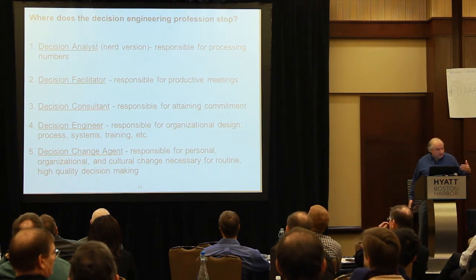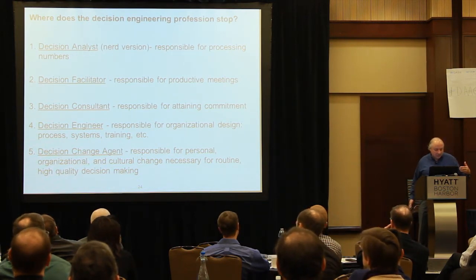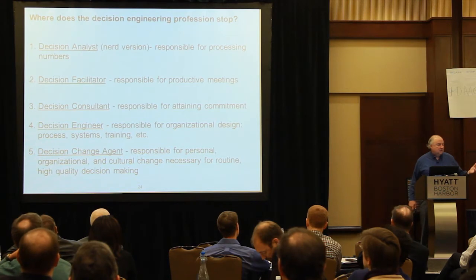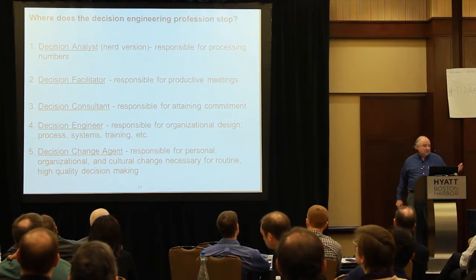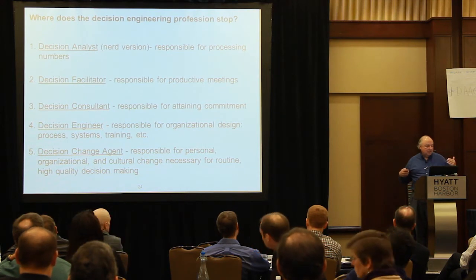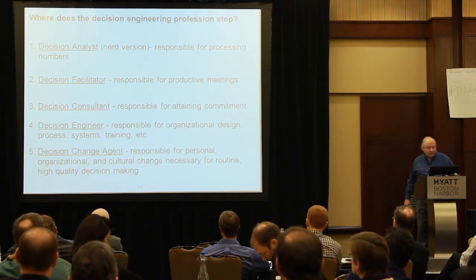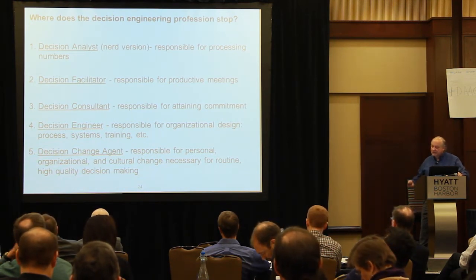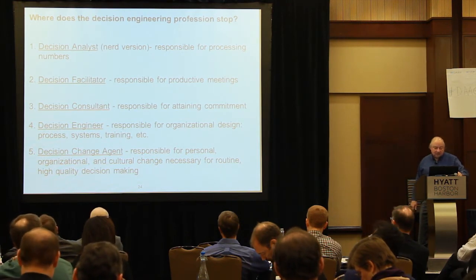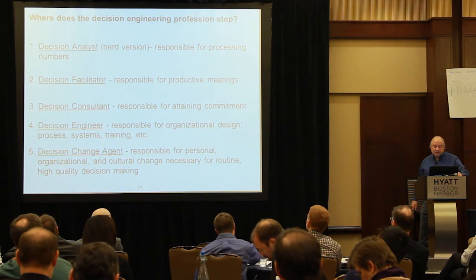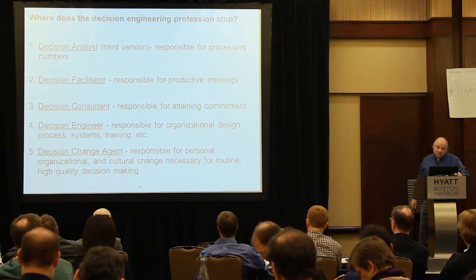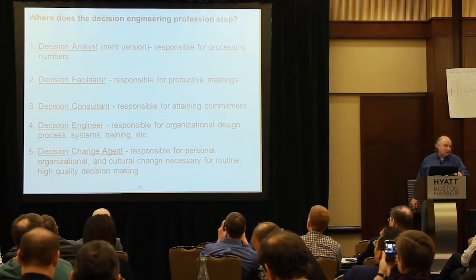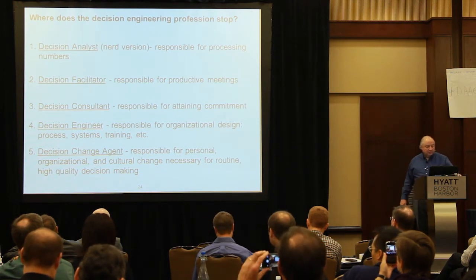Then we talked about decision facilitators, and I think facilitation is really important. Productive meetings, and the extreme of that might be Larry Phillips, who's also a Ramsey Medalist, who makes decisions in quick meetings but uses very light analytics, let's say. Smart guy, but a different style. Then decision consultants want to get commitment, to get the company committed to outcomes. Decision engineer, I think, is a new role, which is actually engineering companies and their systems to make good decisions consistently, as opposed to the consulting mode that we've earned livings through.